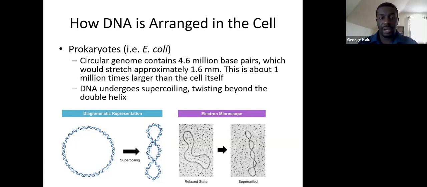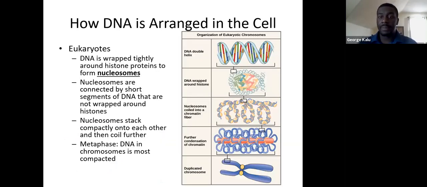Now in eukaryotes, this process is going to be a little bit more complicated. The reason it's going to become more complicated is because eukaryotic DNA is much, much larger. And so in order to package that DNA, the first thing that we're going to do is take our DNA, which we find over here, and wrap that DNA around a protein called a histone protein. So this would be our histone protein right here.